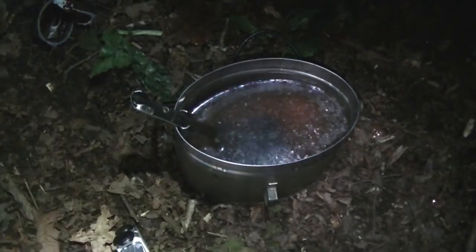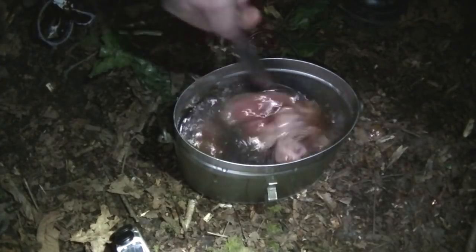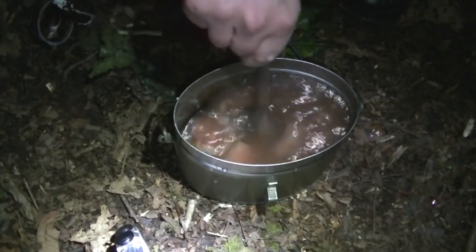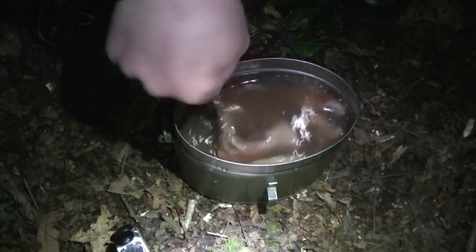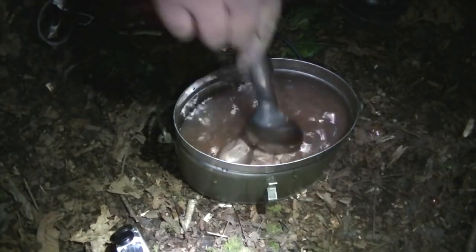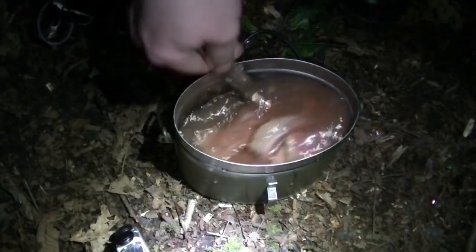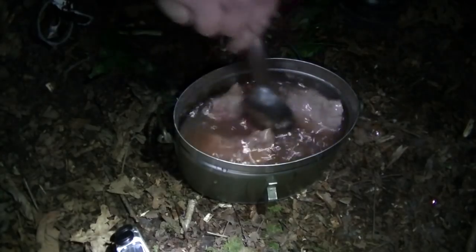There we go, that is going to simmer down. You know, it's all going to be fine. You're going to give that a stir. Doesn't look very nice at the moment, but you'll see. It will all come right in the end. I've done a few of these now, and they've all turned out pretty good. So we're still going to keep our fingers crossed. Make sure that's quite well stirred, and we can let that bubble over the coals.